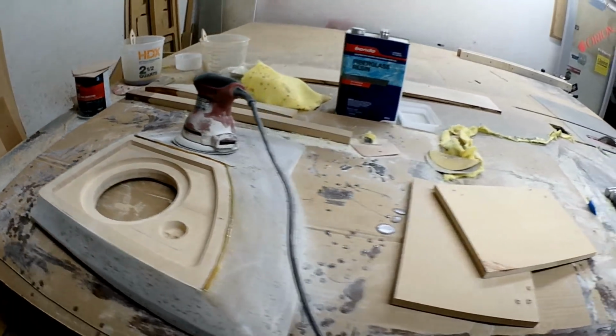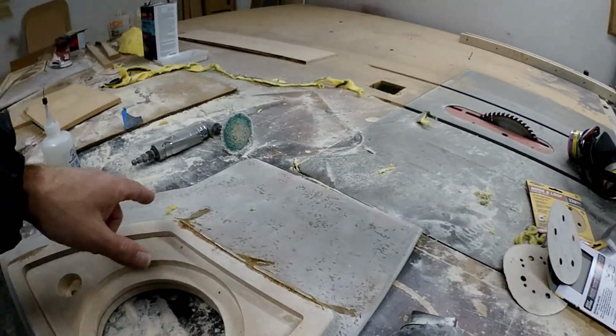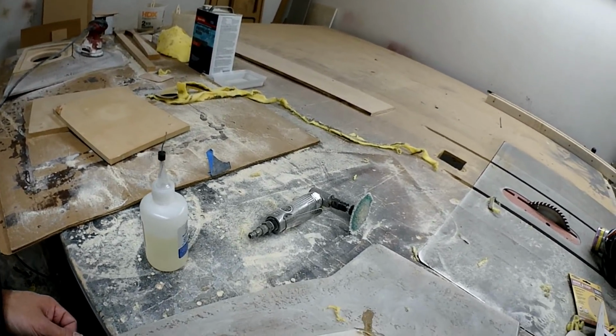So I got these guys to the point where I can actually do body filler after this. I mean, I have to sand off the super glue and all that CA glue, but they are getting real close to where they just need to be body filled. And he gets to do that. So I will call him up. Hopefully next week he can come back in. We'll apply the body filler and he can sand his life away.